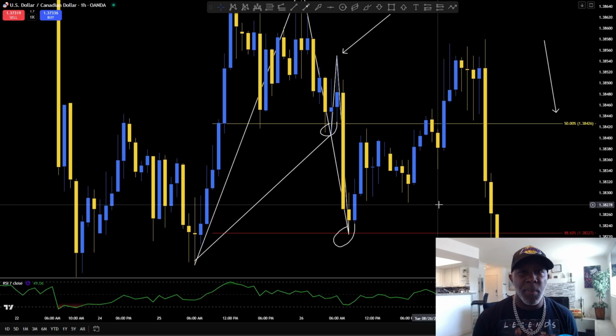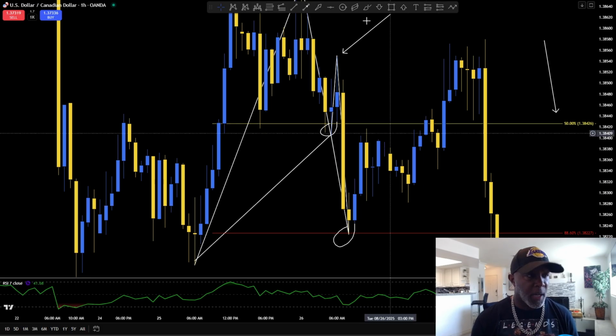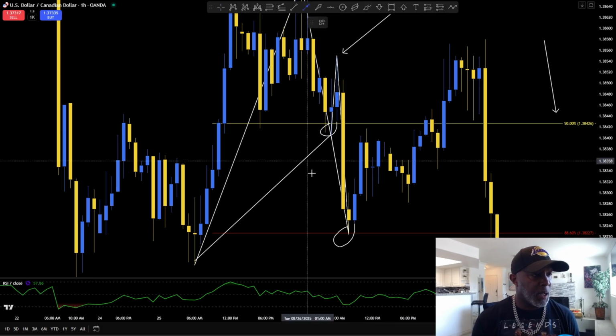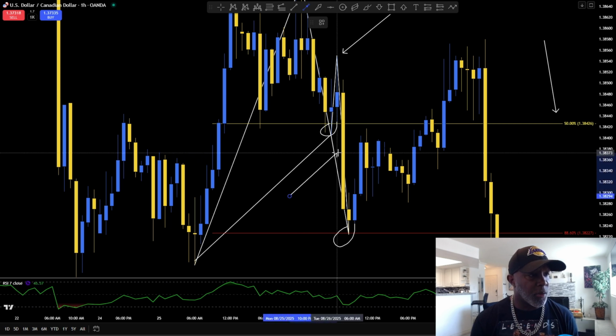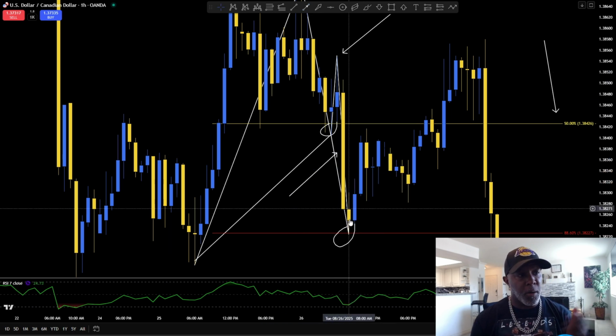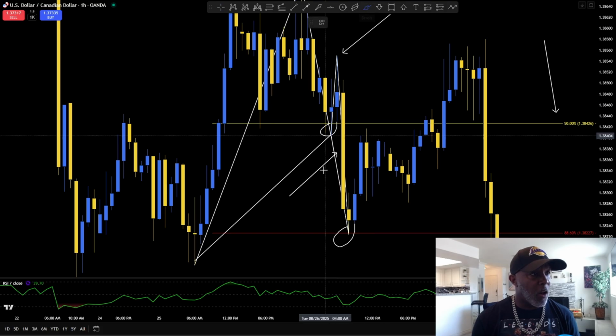Now this one was a little bit tighter. This wasn't A+. You guys know I want the A+, right? So let's break down the confirmation and the entry. So here's our engulfing candle, a bearish engulfing candle, followed by a doji.